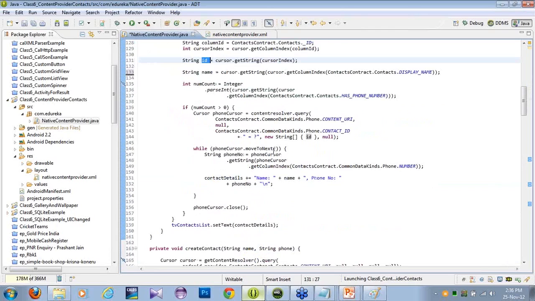So the ID should be the same, and you pass this to the content resolver, that is the phone cursor, and again for the phone cursor you use the moveToNext method, and you display the contacts onto your device.